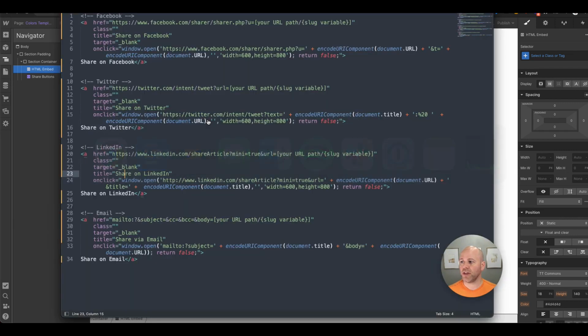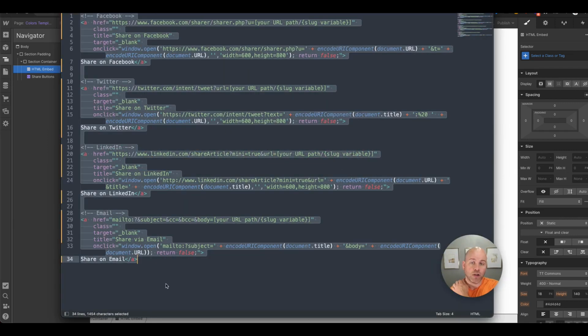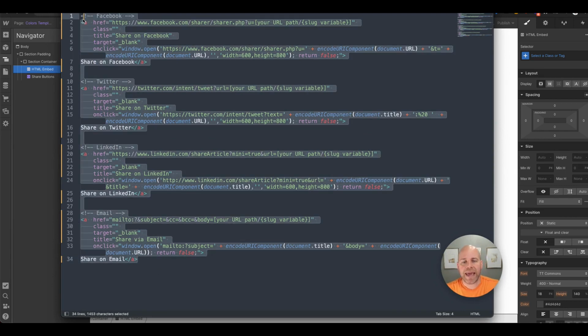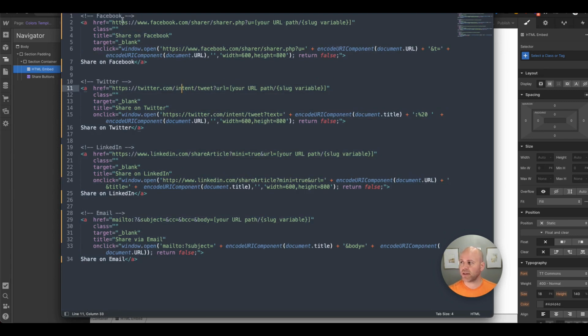If you want, you can just jump over to our tutorial where you can copy and paste this code. But this is the code that effectively makes that set of share links. Now let's go through each of these. So this is an anchor tag, so this is your link. We've got our classes. This is an empty class, so you're going to have to put your classes for each link inside the code. Then we've got some meta tags, but this is kind of the magic sauce.